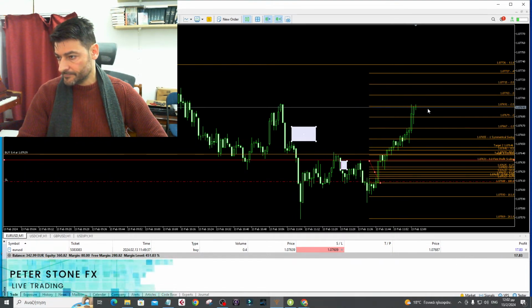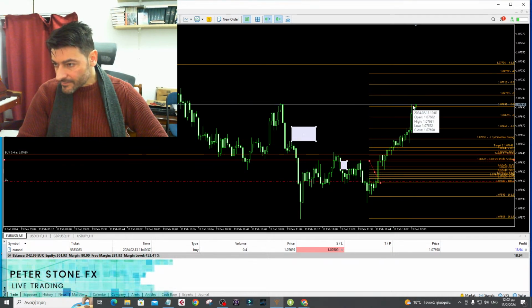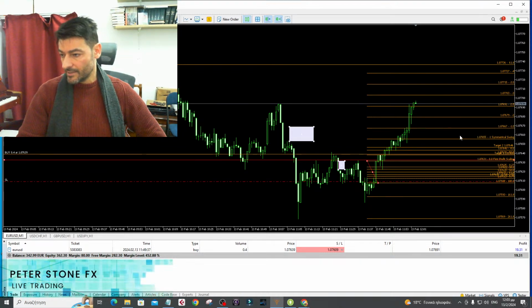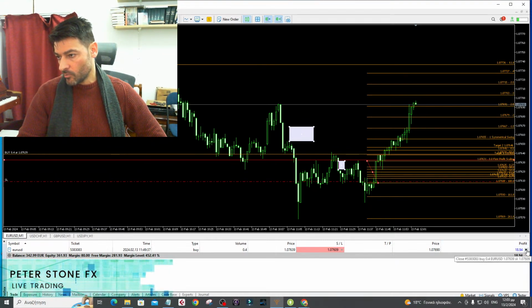Up. Shoot, shoot. Go, go, go, go, go, go. Yep. This high hadn't broken yet, but now it did. We took this buy side liquidity here, and here we will see how high it will go, but I see this as a very strong movement up. We'll see how far up it will be.